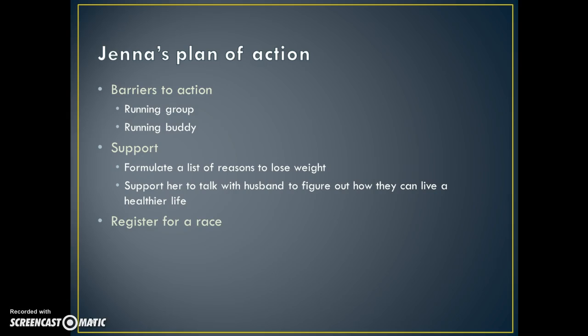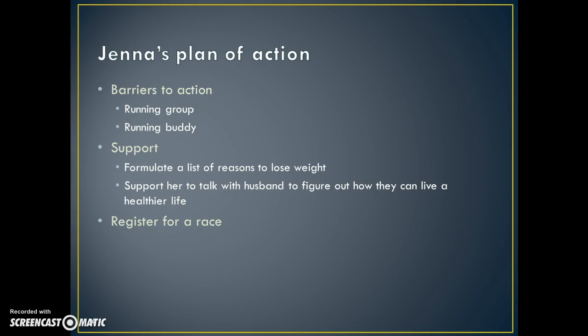Next, I would want to learn more about her self-efficacy. What changed each time to help her to lose weight and stick to an exercise program? Jenna stated she wanted to run again, but had no one to keep her accountable. I would assist and encourage Jenna to find a beginning running group similar to the one she previously had. I could also recommend finding a running buddy that meets a minimum of 2 days a week to hold her accountable. I would encourage Jenna to come up with a list of reasons why it is important for her to lose weight and maintain it.